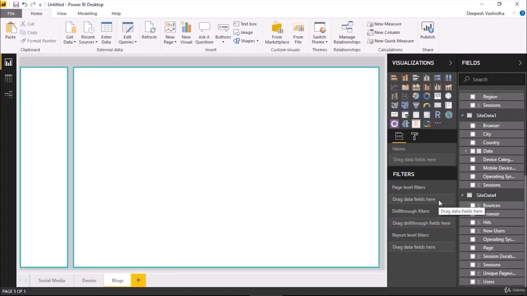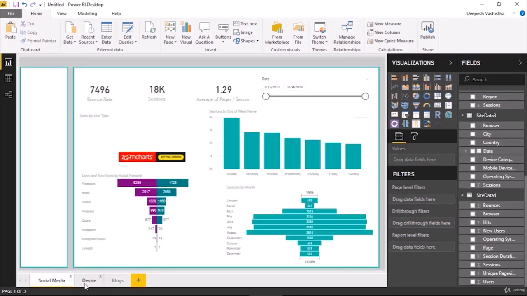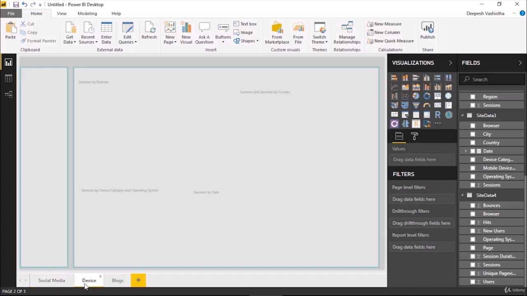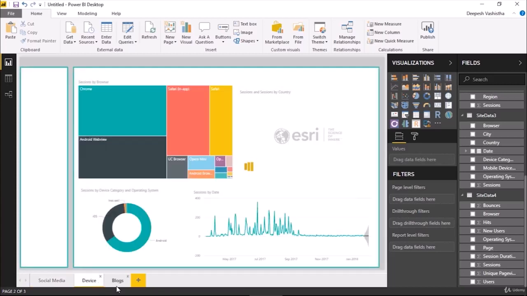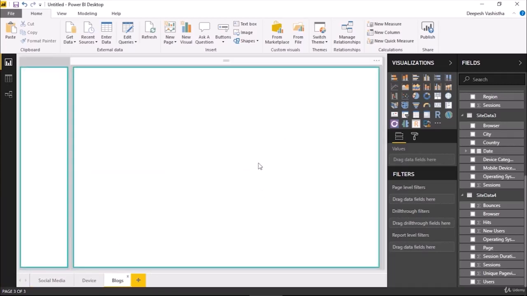Alright, so now I will be right clicking on it and making a duplicate page. So here we have created these two report tabs, and I will be deleting all the visuals from here, just like that. So that I can have just one final tab. Now let's really quickly add some more custom visuals here. I've already downloaded or imported them from the marketplace. So let me show you how they work.